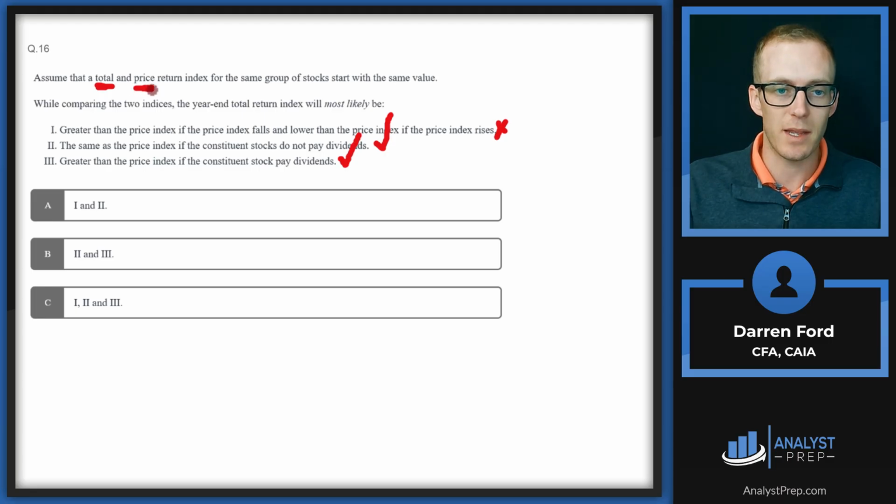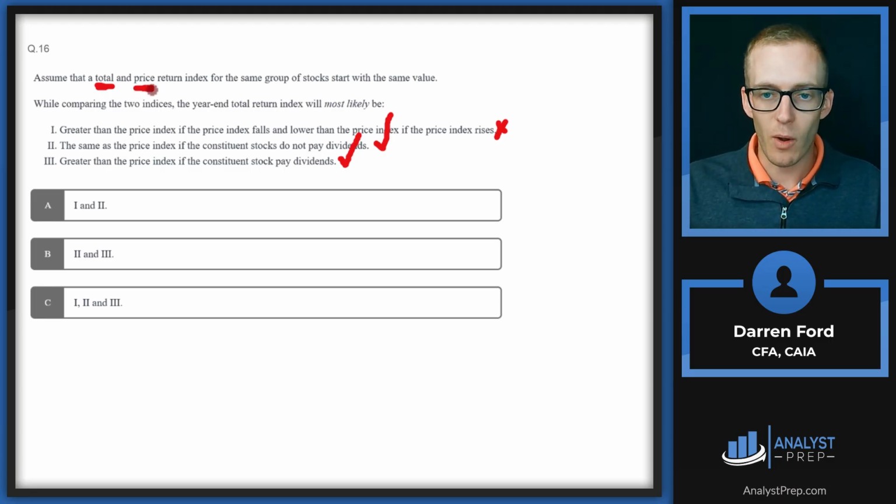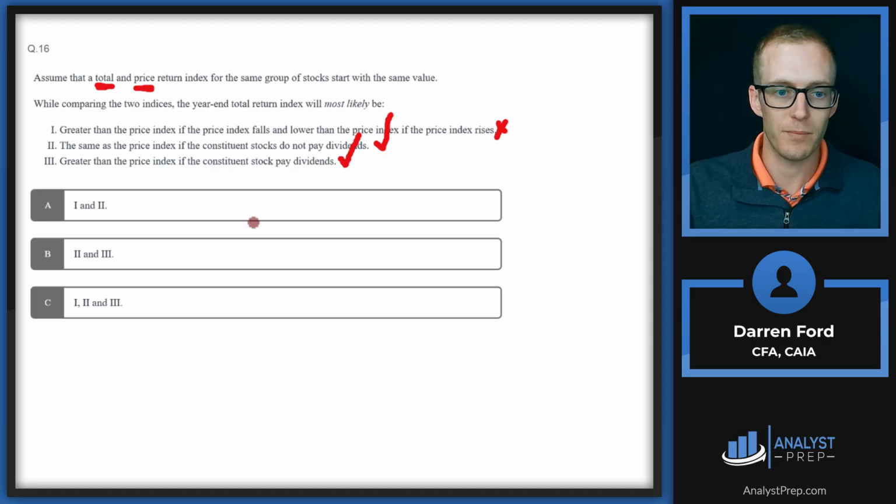And the reason for this is because when a dividend gets paid out, the amount of dividend paid out decreases the price of the stock. And so the dividend being included in total return is going to increase the value that you have at the end that you're comparing to the beginning value. And the price return is getting hurt by that dividend, essentially. So we've got 2 and 3 are accurate. So 1 we can rule out, and C we can also rule out since those both have 1. And go with answer B.